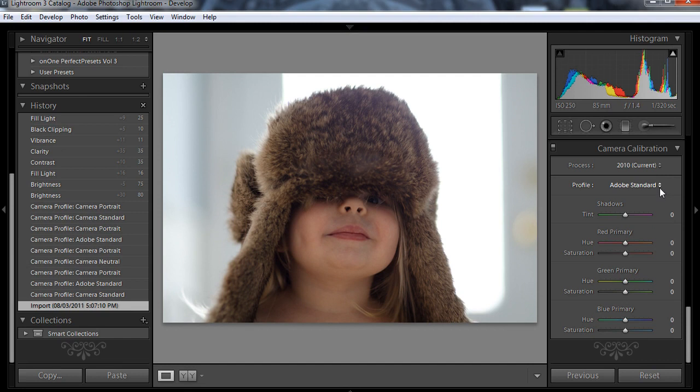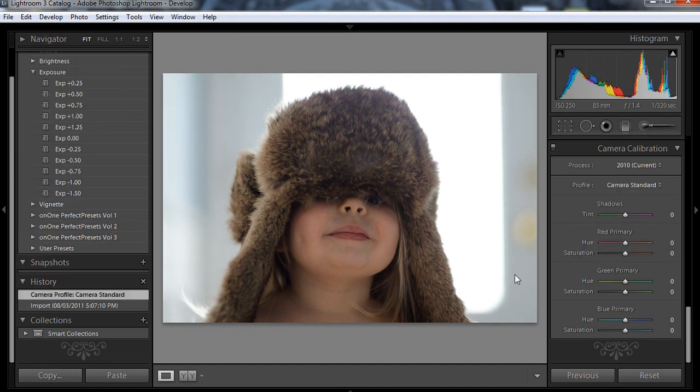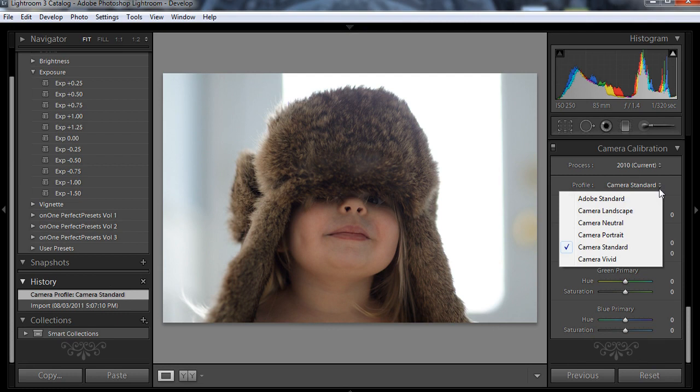So here's the quick, easy fix to make it look like your camera. Now this is going to change the camera profile. Probably, if you haven't touched your camera, it came out of the factory in camera standard. So we changed that there, and you can see there's the camera standard, there's the Adobe Standard. So it's a little different right there. Now, if you have any other type of things applied in camera, such as sharpening or any of the other little tricks you can apply in camera, those won't be applied either. But the easiest thing to do is to change the camera profile.